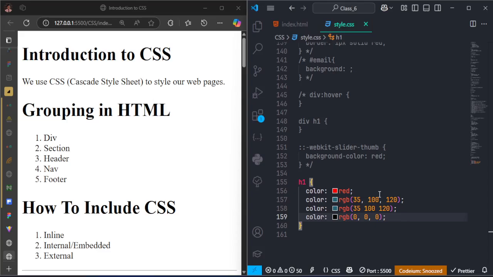But now let me just use 3 rem. As you can see, the final value is actually 48. But where is it getting that 48 from? How does it calculate that 48? That's where relative comes in, because they are depending on something. That something it is depending on is what this extension is using to calculate the final value. But how do you know what it's using? Anytime you're dealing with rem, it always uses the font size of the HTML to calculate the final value.